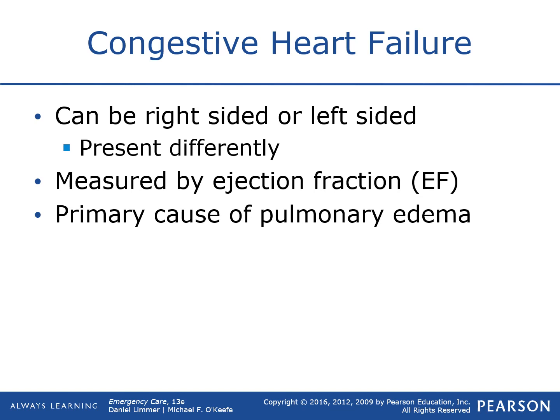Someone who has congestive heart failure will probably know their ejection fraction, or EF. The ejection fraction is the amount of blood that is actually coming out of the heart with each contraction. So you want 100% ejection fraction. That is what we should be having. But these patients can have 50% ejection fraction. That means half of the amount of blood that's supposed to come out actually does. So that's how we measure how bad the congestive heart failure has gotten, by your ejection fraction. And because of the mechanics of how everything works, this is the main cause of why pulmonary edema happens, because we have the backup of fluid and then it wants to get into the lungs.